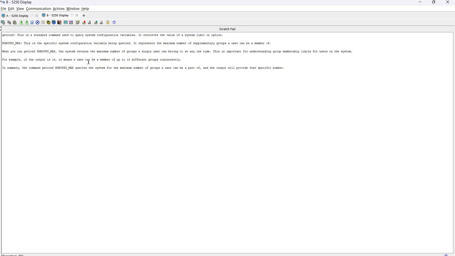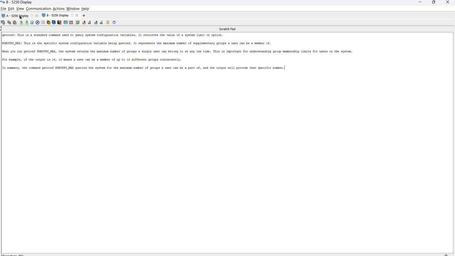For example, if the output is 16, it means a user can be a member of up to 16 different groups concurrently. In summary, the command getconf ngroups_max queries the system for the maximum number of groups a user can be a part of, and the output will provide the specific number.